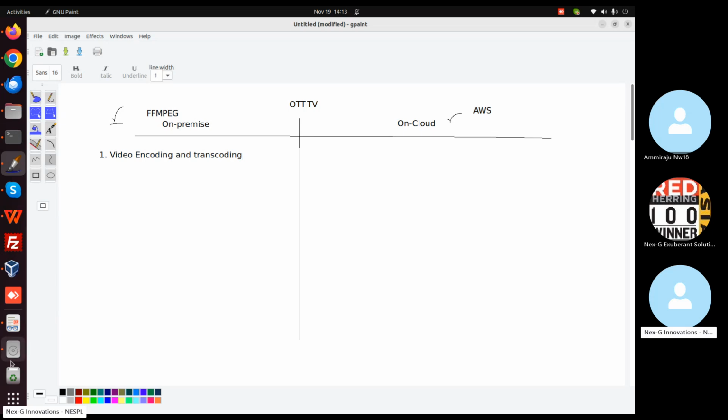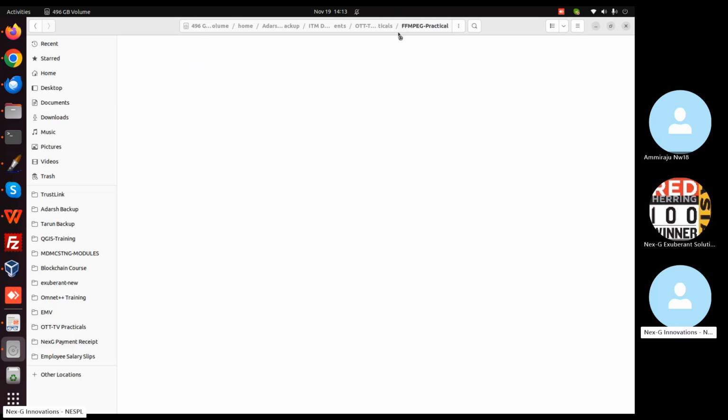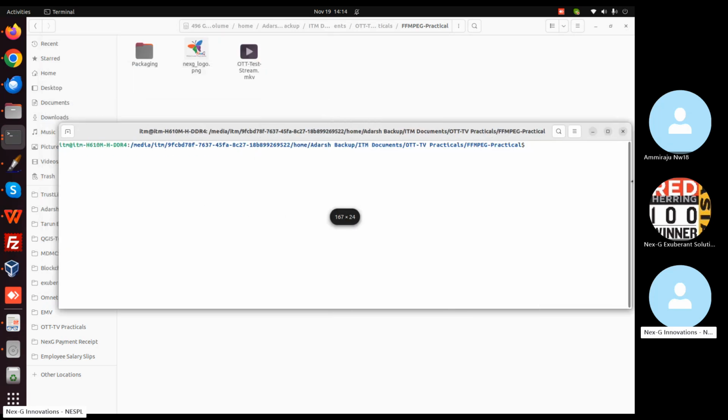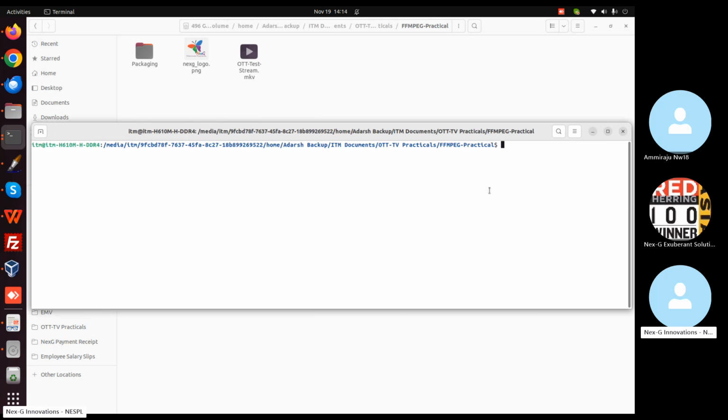Suppose I have one video here. This is one of my videos. First I need to see the internal properties of the video. It could be frame properties or container properties, anything. If you want to see how many I-frames, P-frames and B-frames there are, you can see that with the FFmpeg tool. Here you have to install FFmpeg, whether you are using a Windows, Mac or Linux system. FFmpeg can work on any system, and there you have to define your file.